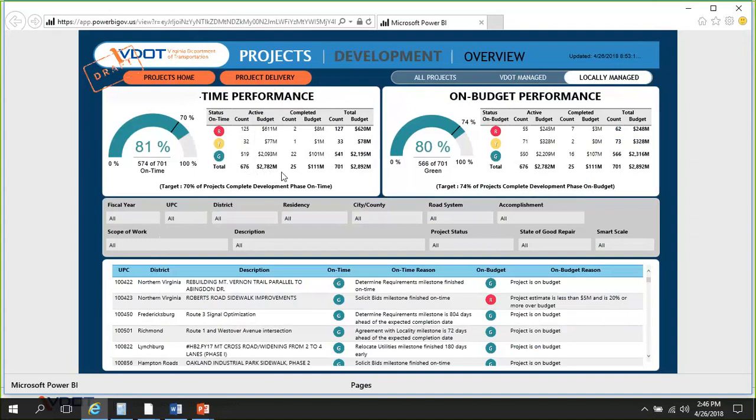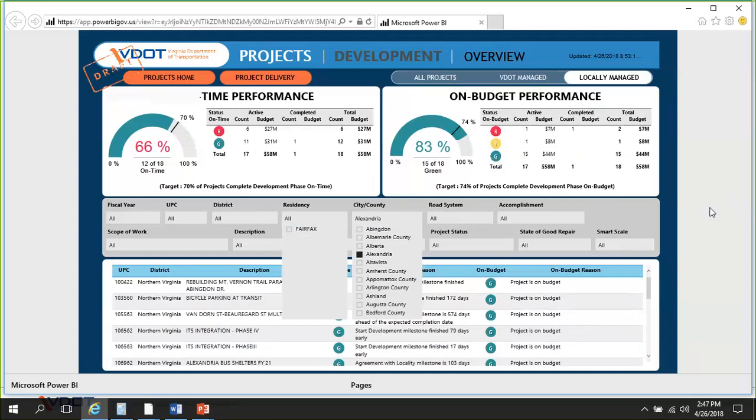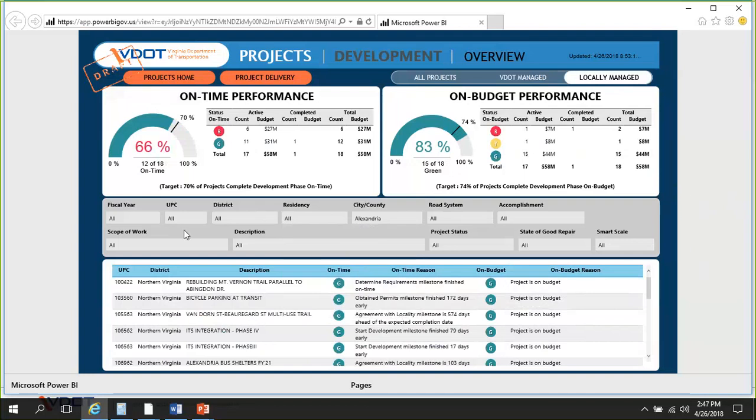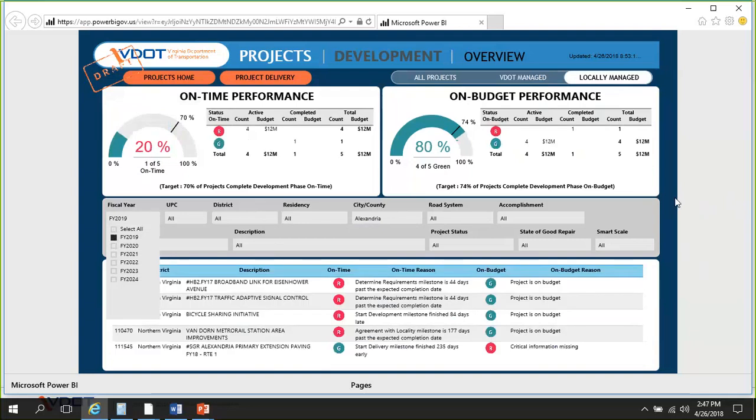So this is a great tool, I mean, for, let's say, a particular locality, like Alexandria, you can very quickly see what projects are in your area. And let's say we want to look at just a particular year, so we want to see what's planned to be awarded in fiscal year 19.